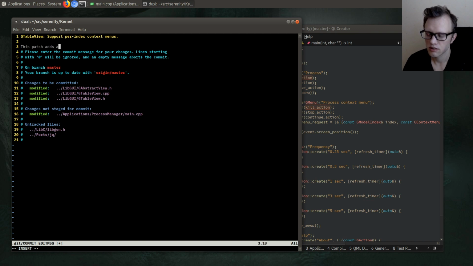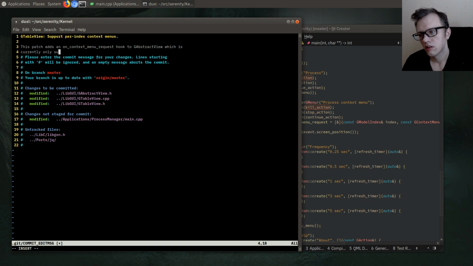Dispatch an on context menu request hook to GAbstractView, which is then supported by GTableView. Let's say invoked.